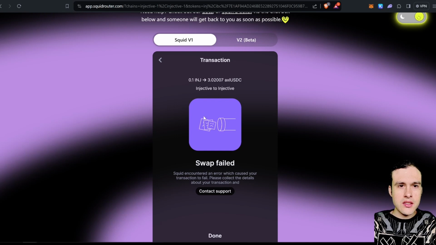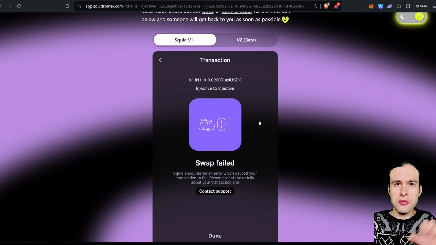So you get this message here when using Squid Router and you try to swap internally, for example. And this won't be for everything. This will happen only if you run into an issue, right? And in this case, it means you've got this AXL USDC and it's stuck. You can't do anything with it, right? Because now that it's in there, you need to find somewhere to swap it out to a normal stablecoin like USDT or something like that. That's not the AXL prefix, but you can't find anywhere to swap it. Furthermore, you can't swap it internally within here, so you literally can't do anything with it, right?